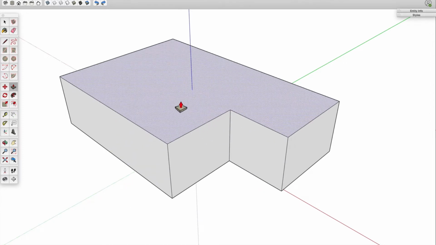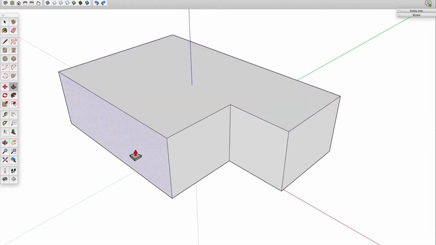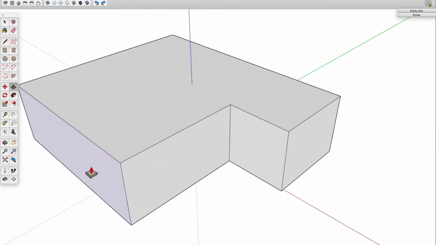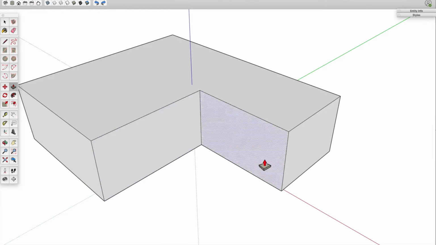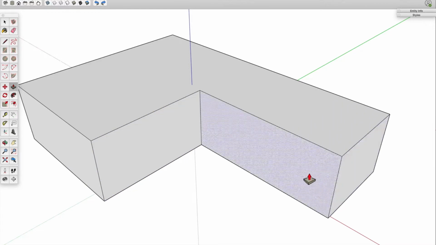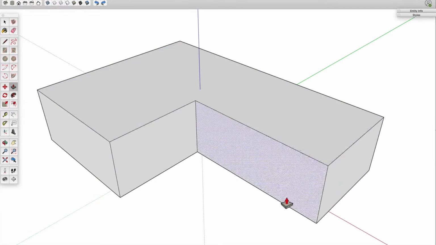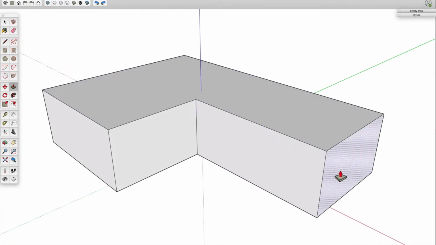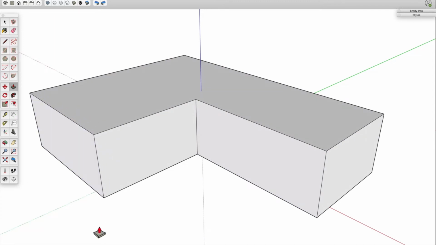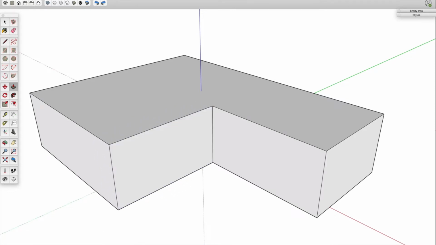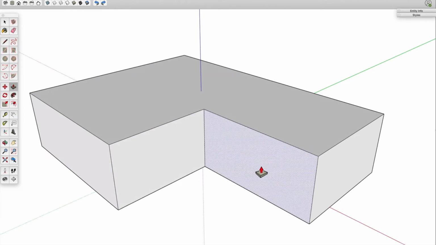You can click and push-pull the top up or down. And try it on the others, and I want you to push-pull all the faces until you get something that is an L-shaped kind of structure like what I have on my screen. So try using push-pull on each of the surfaces. Remember, the way to use the mouse in SketchUp, click, let go of the mouse button, move the mouse, click and let go to stop. So don't click and drag. That's the wrong way to do it. Even if it produces what looks like the same result, you want to always click and let go, move the mouse, and then click and let go.